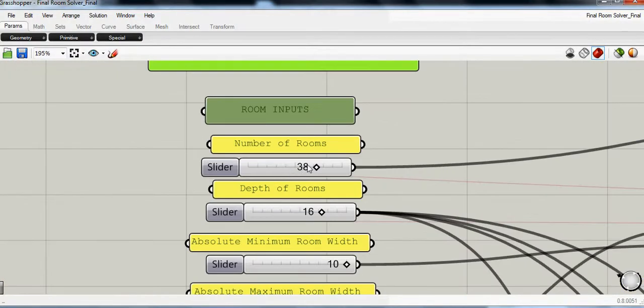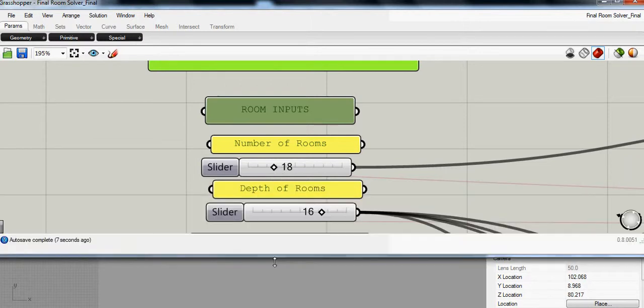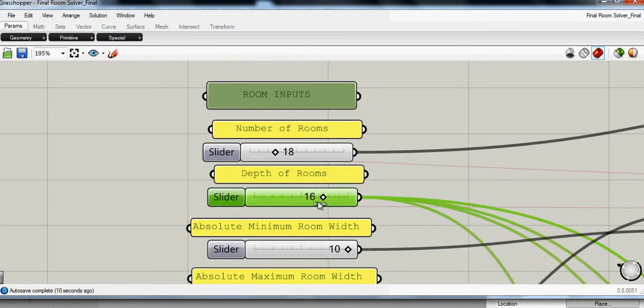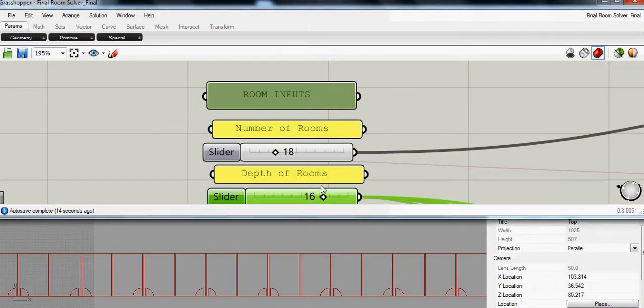So for instance, we can change the number of rooms. If we change that, you can see that the room dimension will start to change, and we can change the depth of the room, etc. So we can just change the depth here to show you.